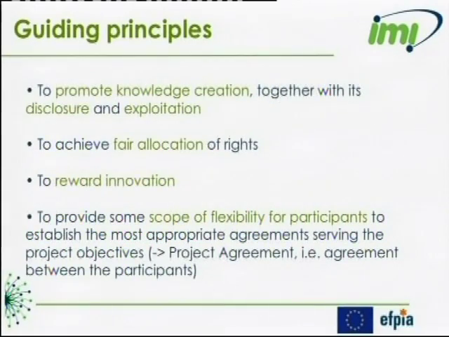Besides these two general objectives, we have also to consider the interest of all the participants, EFPIA companies and participants eligible to receive IMI funding. It implies that during the collaboration, it will be important to ensure a fair allocation of rights, but also to reward the innovation. This is also a way to provide interest in the participation in IMI projects. This IMI policy, in order to consider all these objectives, has set up a general framework.